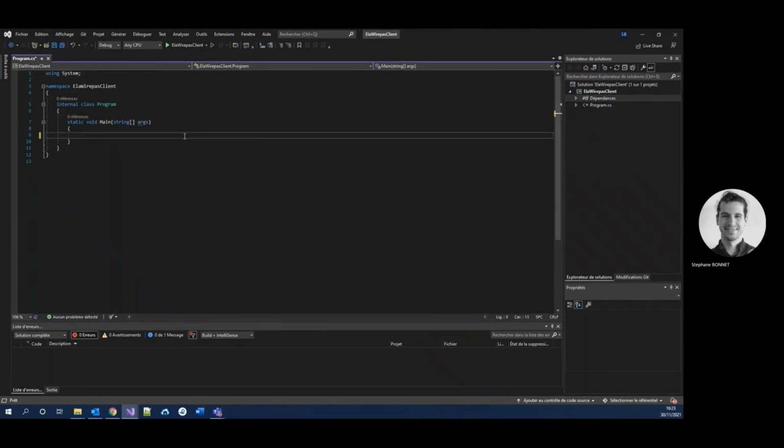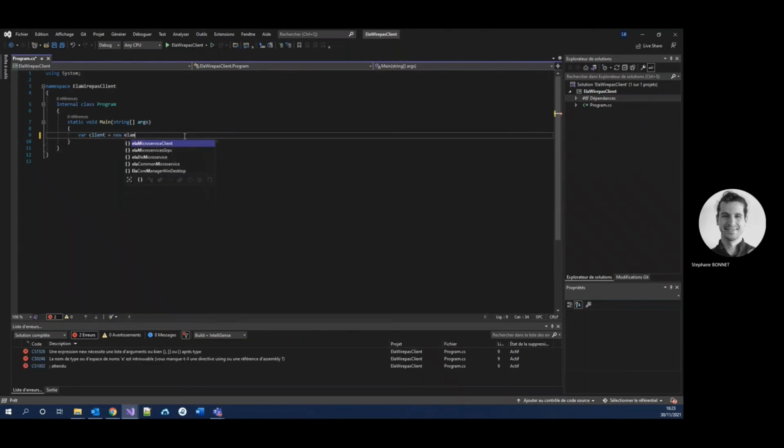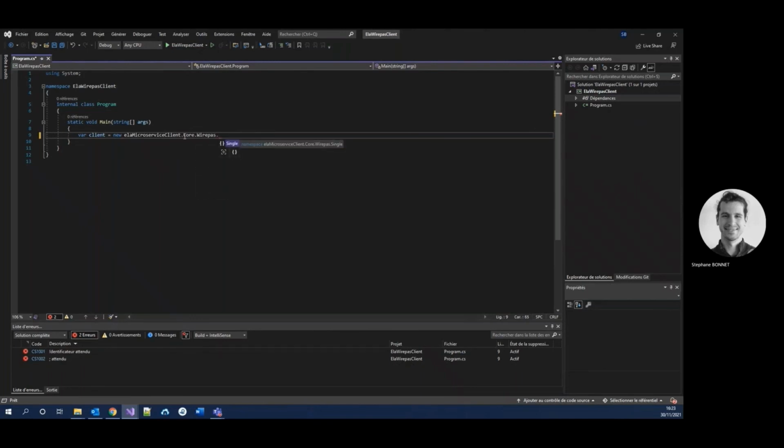So first, we'll create a client object. You'll find the client in the ELA microservice client repository under the namespace Core Wirepas SingleClient, and then ELA Wirepas client. This is the name of our client class.